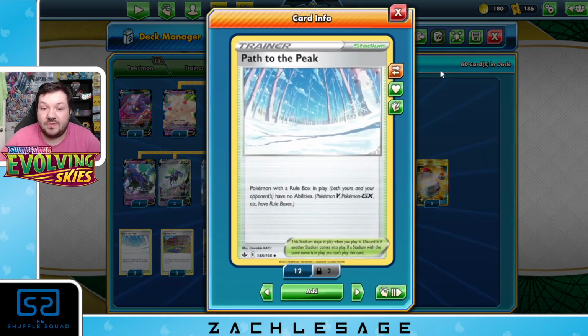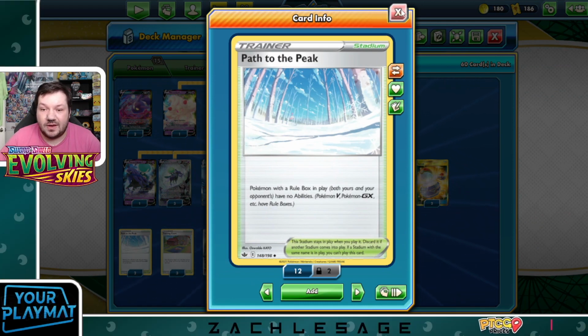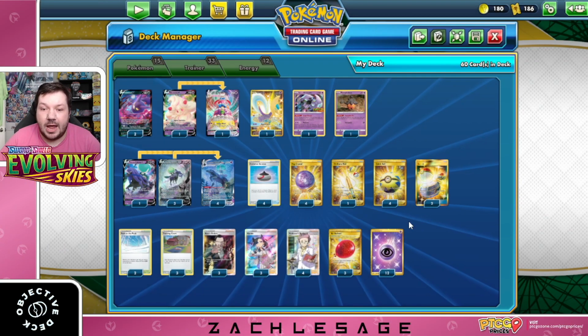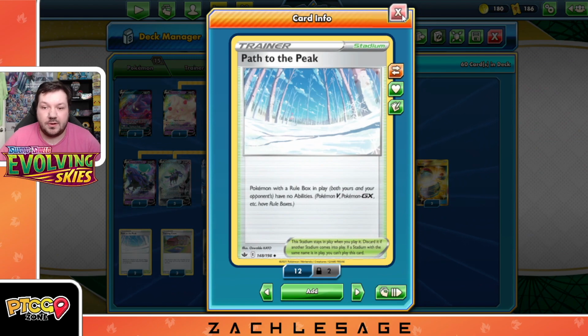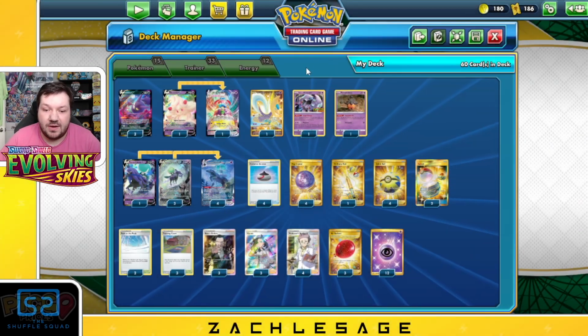Now, I know this deck plays its own Path to the Peaks, but this is so it can get through things such as Zamazenta V, which is incredibly popular in our post-rotation formats. So depending on how popular that might be, Path to the Peak is really good to either stop abilities, stop Zamazenta, or it's a card that you're going to pitch away every single match.